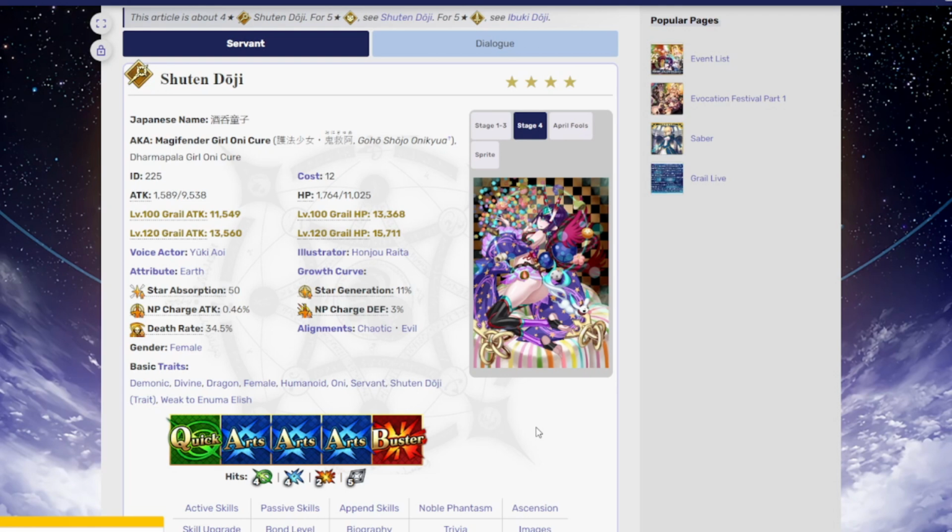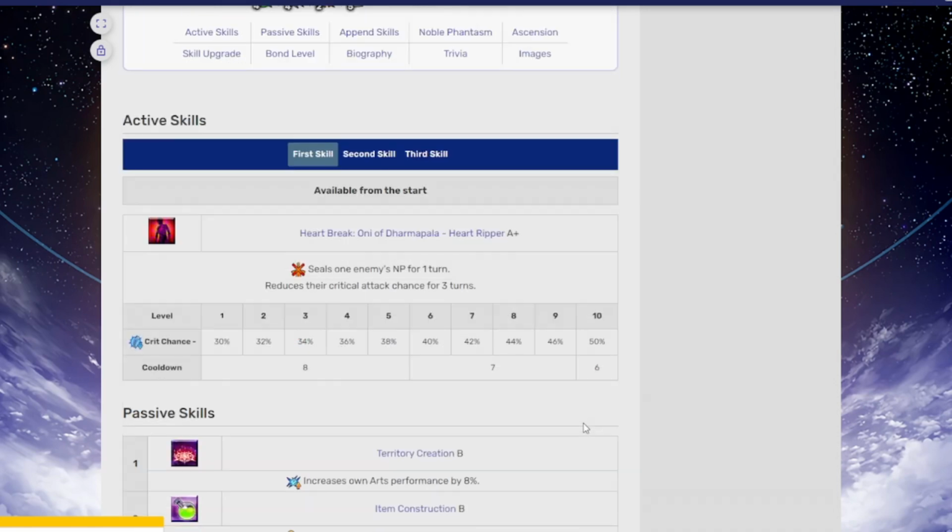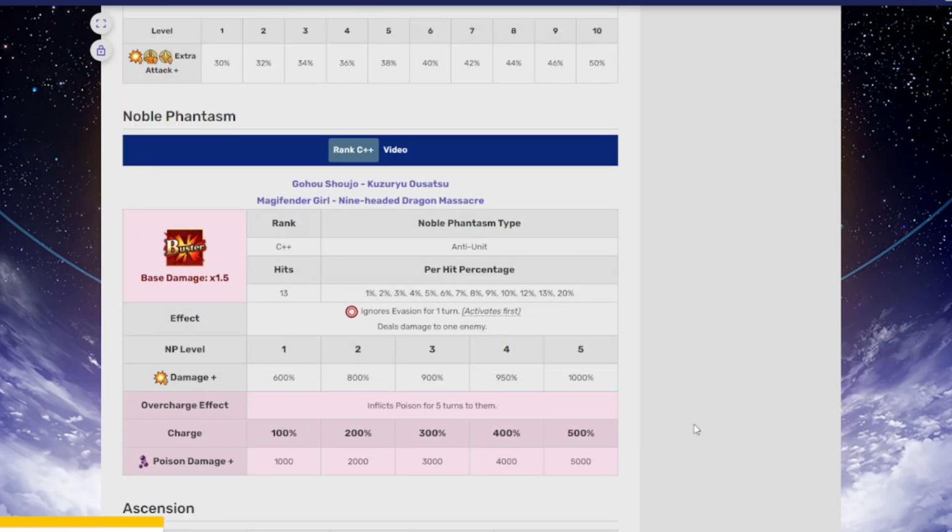She's got the triple arts deck with 4 hits a pop, and then she's got 0.46% NP gain. So in theory, if you were critting and stuff, you could have a really good time when it comes to refunding your NP. The only thing that's a little bit wonky is that she's rocking that deck, but then she's also got a Buster single target NP with 13 hits. Dog, if this was an arts NP, it would go so hard. A 13 hit, that is so much refund you could be getting back. But, you know, it's whatever.